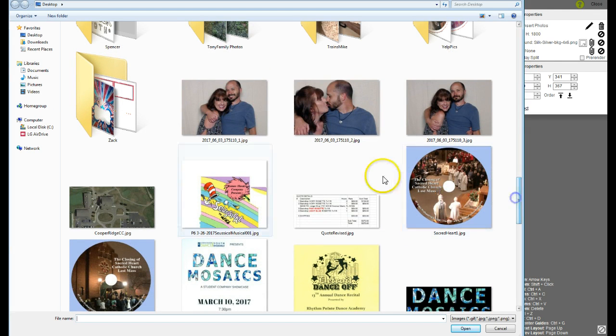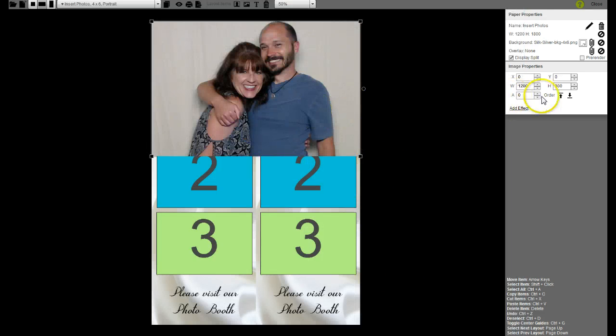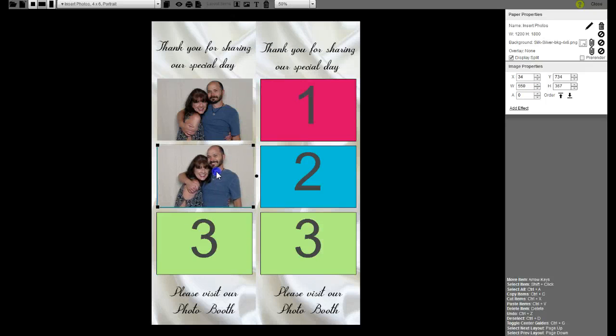Go get the second photo. The second photo I want to use was this one here. We click it open. It's great big. It's got to be 550, so I make that 550 and enter. Place that on top of the second photo box, and move it up a little bit so that I can delete the blue one underneath. Click on the blue one, hit the delete key, and drop this back down to where it was before, right about here. Close enough.